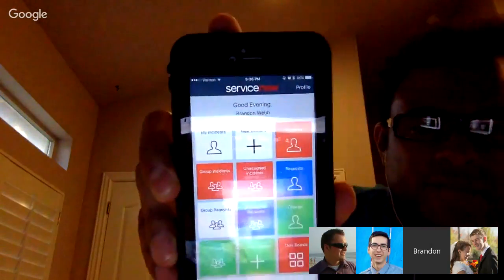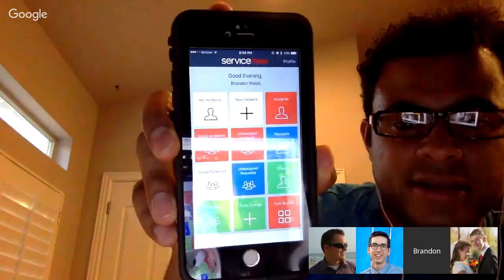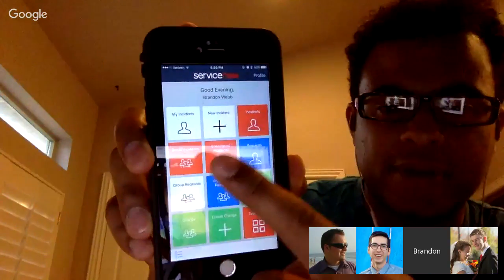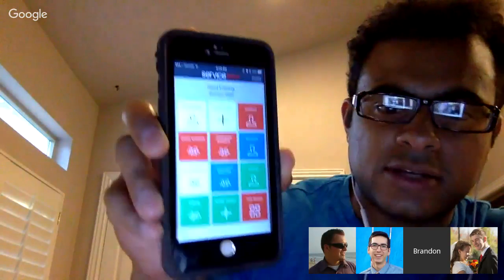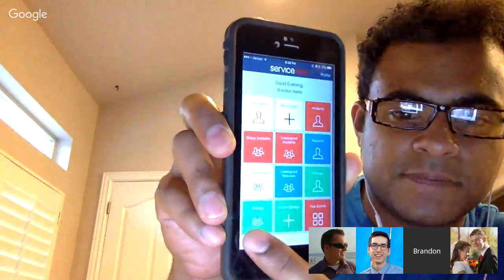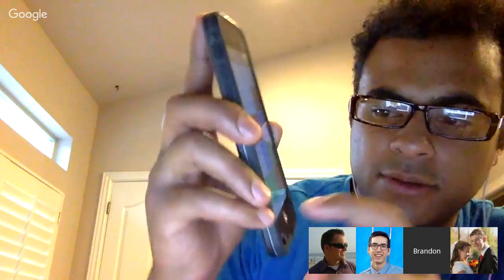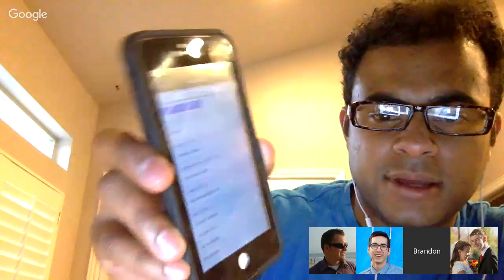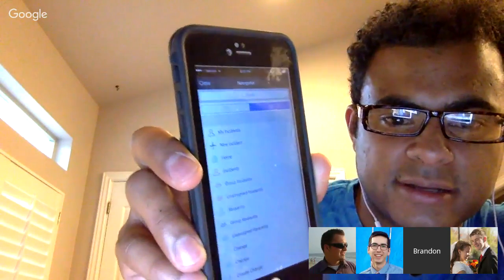I don't know if you've heard of ServiceNow or not, but we use ServiceNow. And basically the user can create, so these are all of my buttons for my work. So I'll have my incidents and my assignments, my catalog requests, just following ITIL. But basically you just come in here and click on it, then it takes you straight over to that view. Or if you want to change settings, you can do that down here. There's a little, we call it a hamburger button at the bottom with the three lines, and it pulls them all up in a list view. So you can see them all in a list.